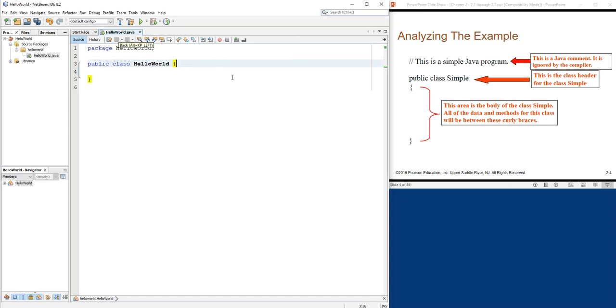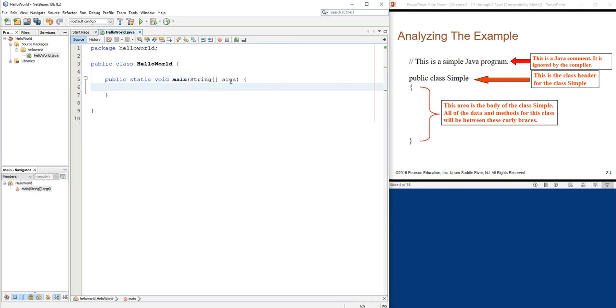This is where we begin. Within that, you notice when I hit enter, it indents for me. We do public static void main(String[] args), and then I hit enter again. You'll find if you learn, it will type right over that when you get to the end. You'll get practice with that. So here we are. That's our fundamental structure.